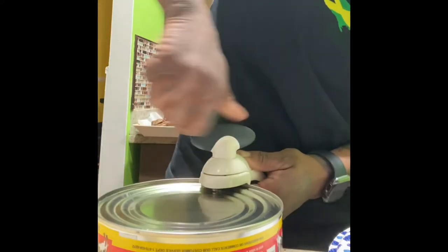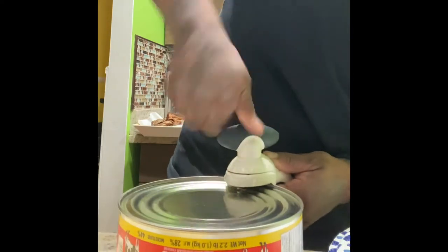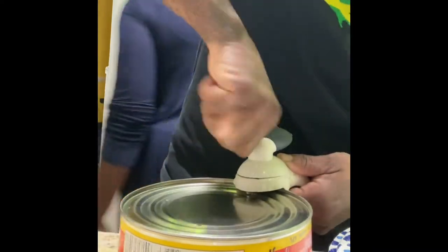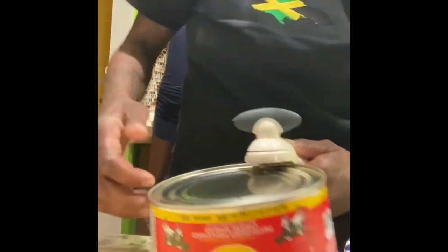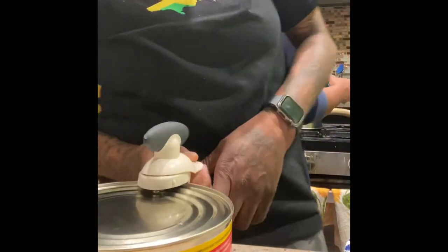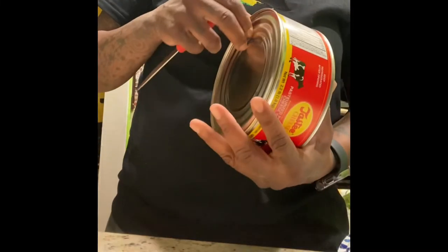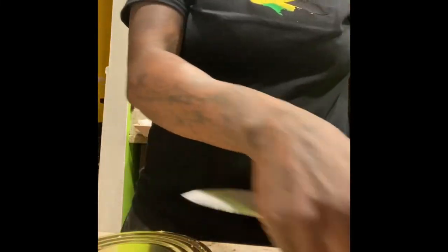But I hear that if you take one top off and you take a knife and poke the hole, they said if you poke the hole, it releases the pressure and the cheese will come out smoothly. So I'm gonna try that for the first time. I usually just take this off and then take this off and just pop right out.